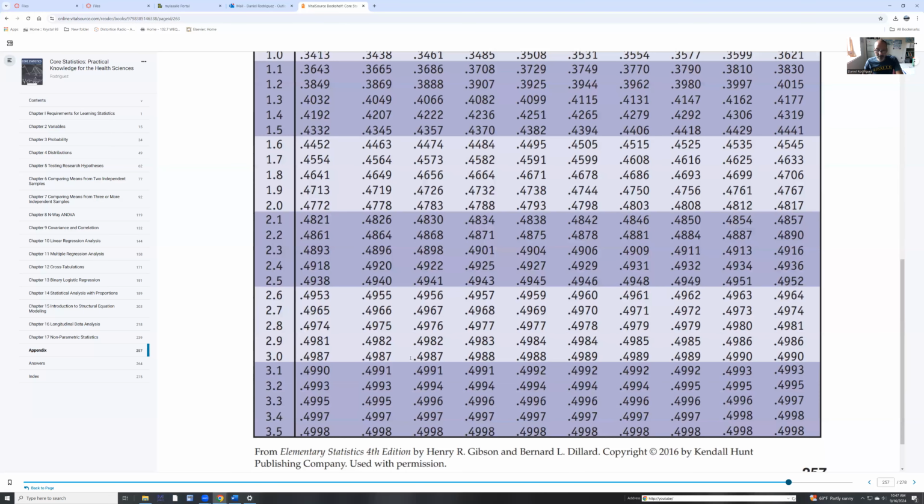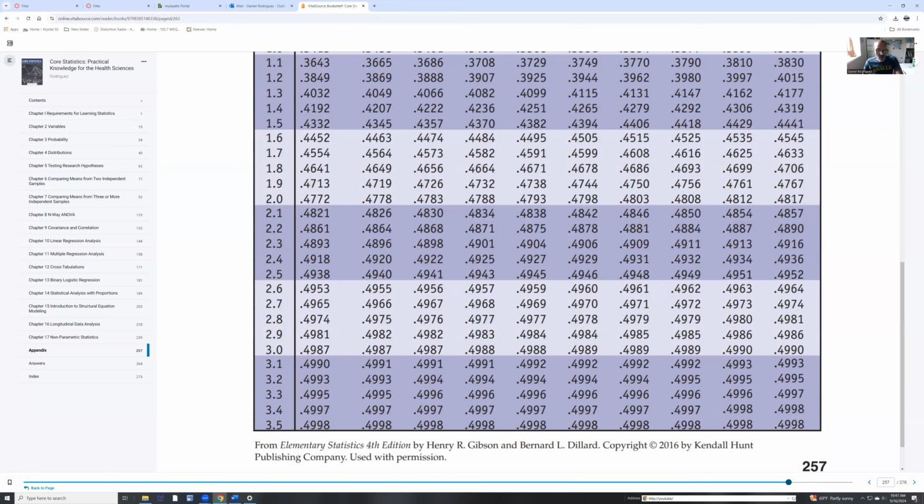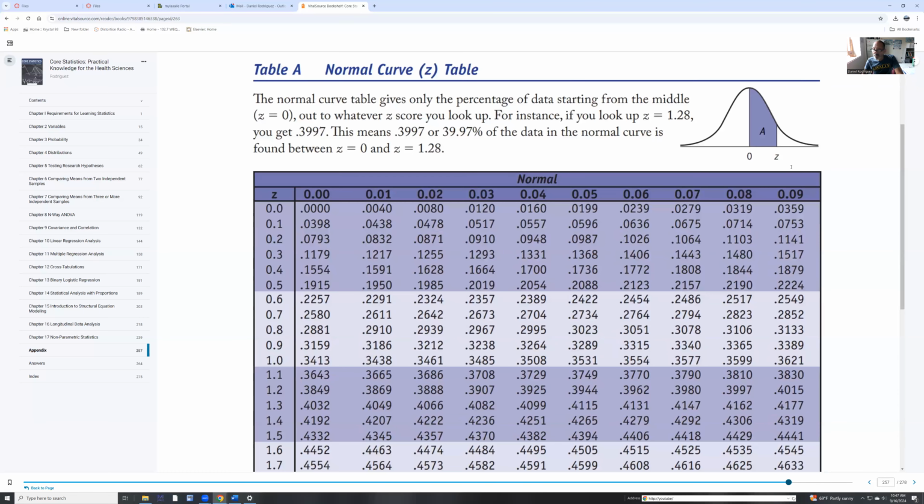Well, I don't have one, right? The largest value in this table is 3.50, 1, 2, 3, 4, 5, 6, 7, 8, 9. All right, so a value that large or larger is going to be at least higher. Listen to me closely here. At least higher than 49.98. So the Z value somewhere here.